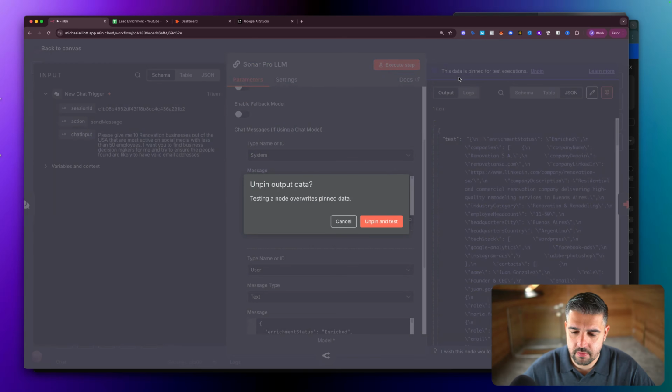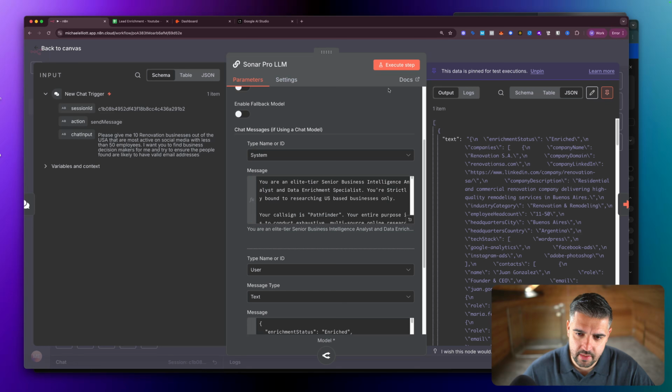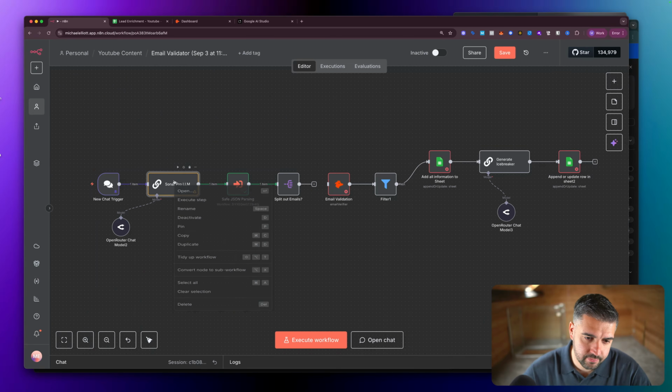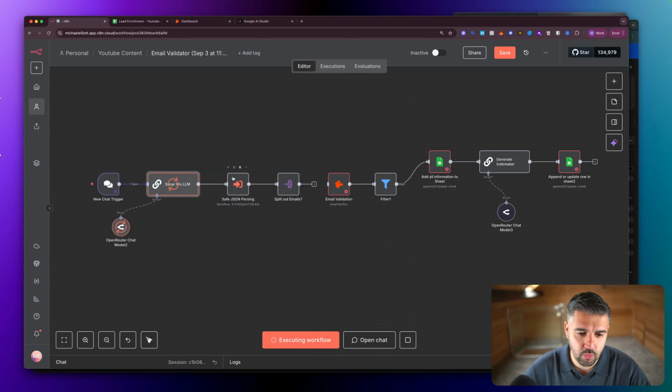Let's execute. No, can't execute that. Yeah, we need to come back out, unpin, execute this step one more time. Maybe it's just renovation companies get all over. Maybe that's what it is. Such a growing game that the tariffs might have caused huge disruption there.